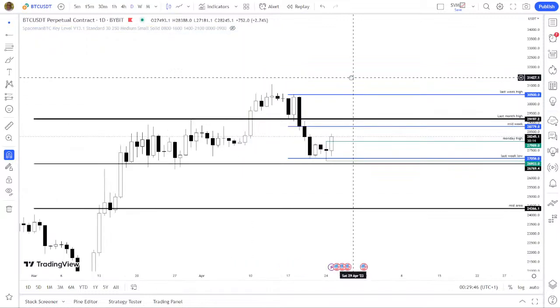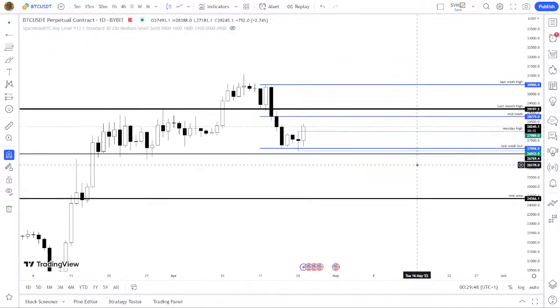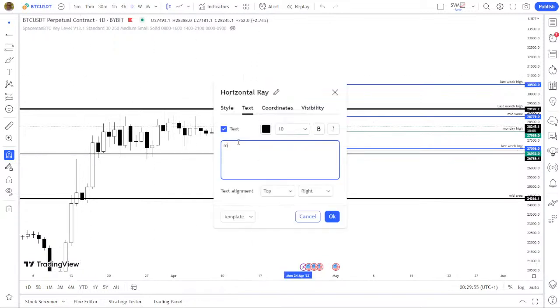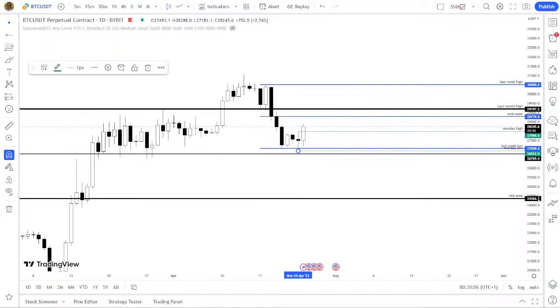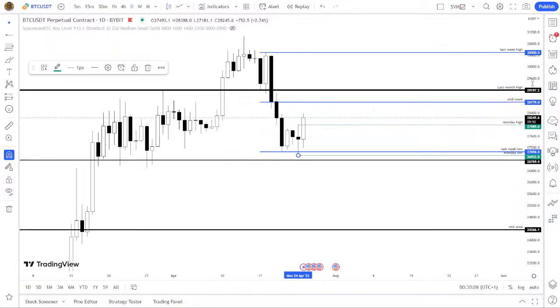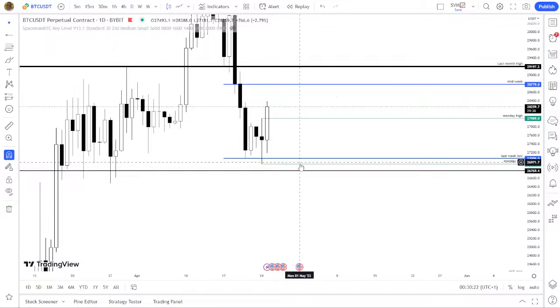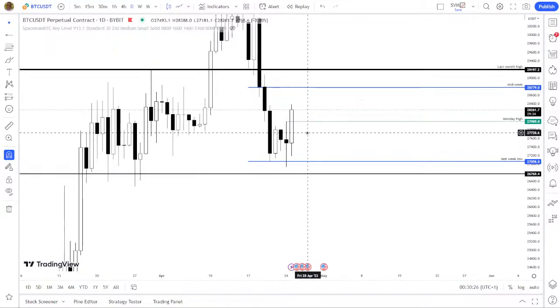So we have our monthly levels marked, weekly levels marked, and Monday's level marked. Let me label this Monday's low. You see last week's low, Monday's low, and the midpoint of the middle, these three levels come in confluence. So I can just delete one of them. I feel I should delete Monday's low because price swings fairly around Monday's low.